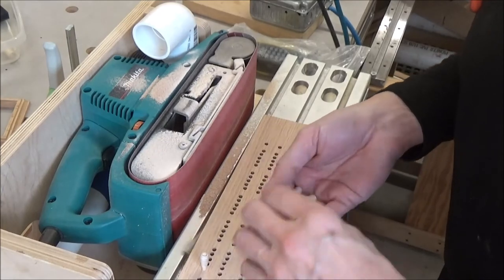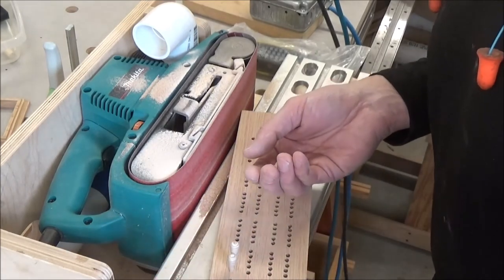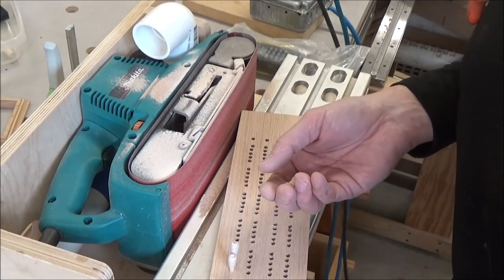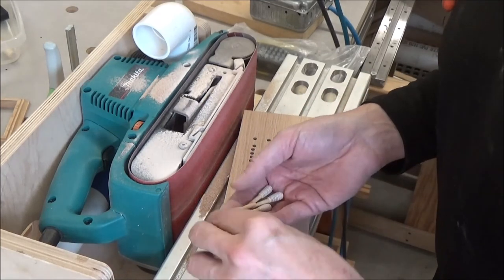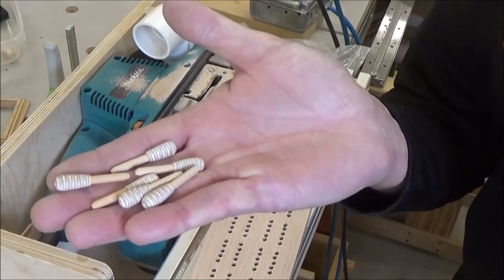I think they'll be fine with my 5/16 inch spacing. These are a little tight. I'll go check that before I get carried away here, but really nice looking pegs.